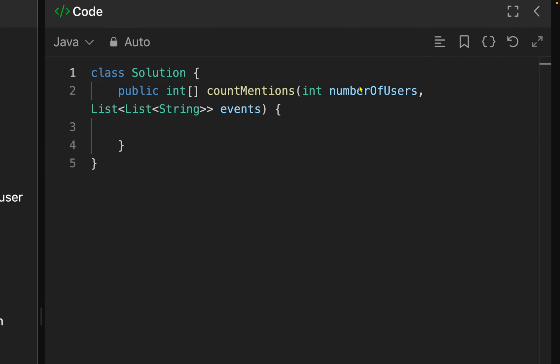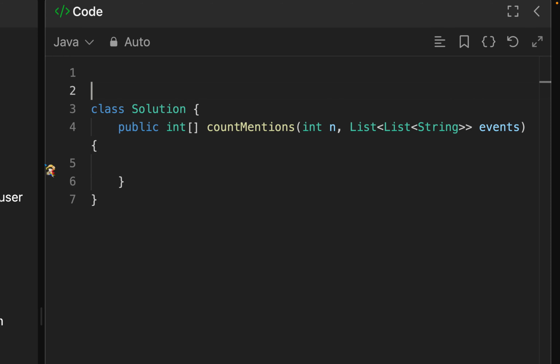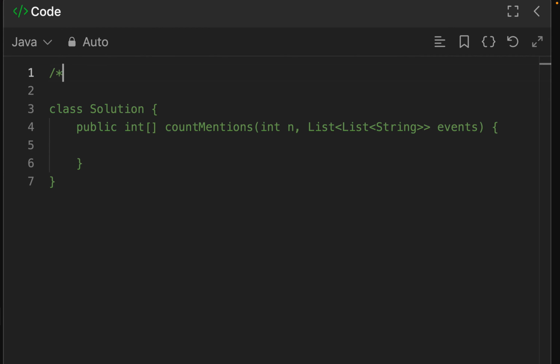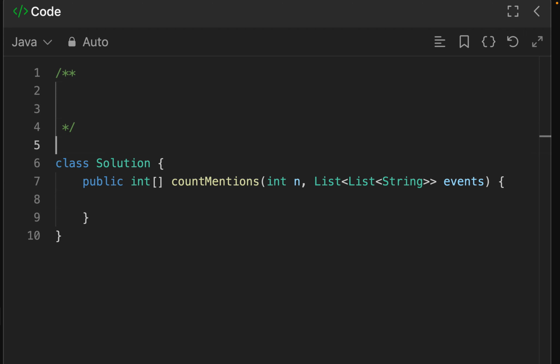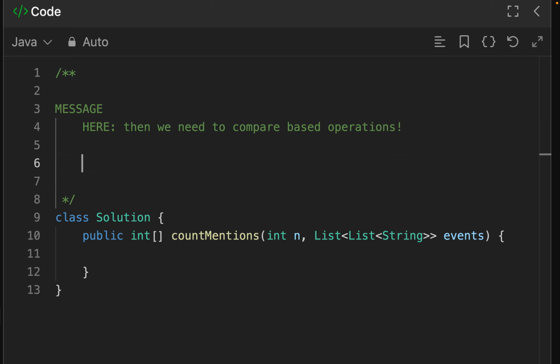So cool. I'll just make it short, and before proceeding we can discuss a few things. The entire problem revolves around HERE. If we have a message type and it is HERE, then we need to do a compare operation.